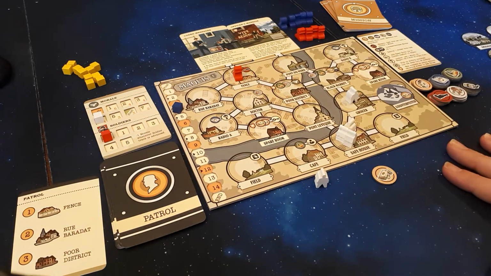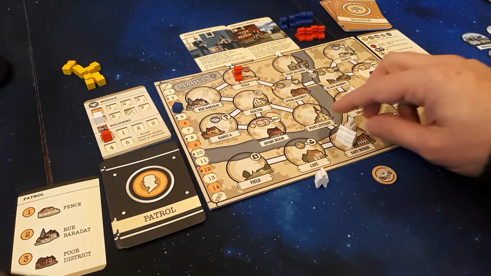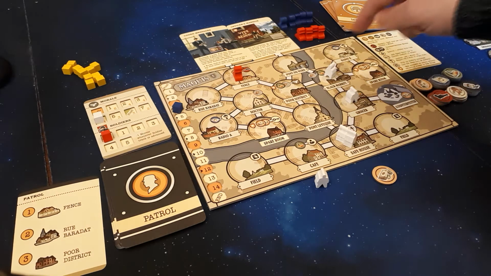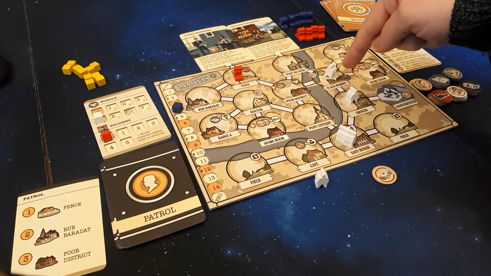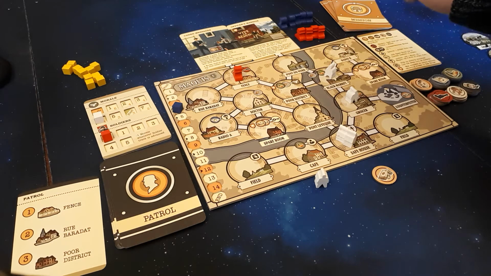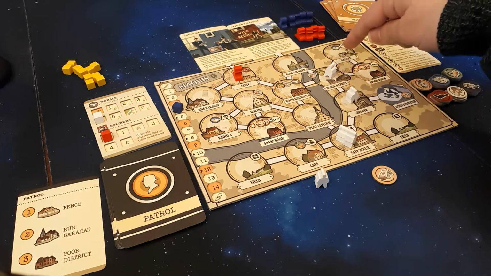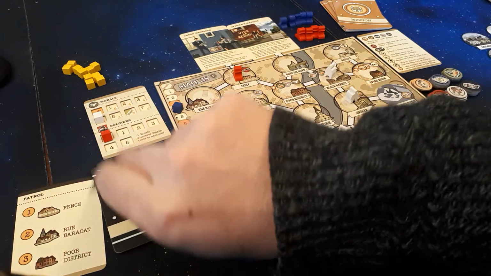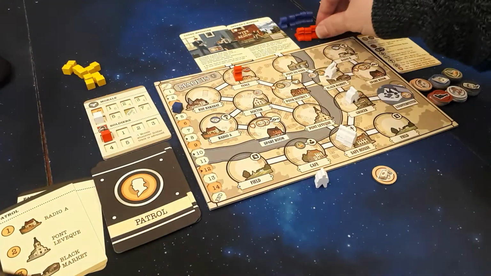So now I'm going to put someone on Radio B. Am I? No, I'm going to put them on the black market. I've got the workers. I'm going to be safe. Because if I put them on Radio B, they could go to the black market and block them off. If I put them on black market, they could go on Radio B and block that off, making this kind of pointless. But we'll see what happens. I'm going to leave them there for the moment.